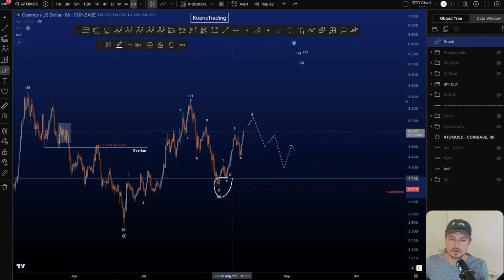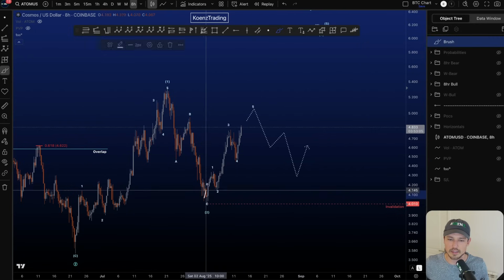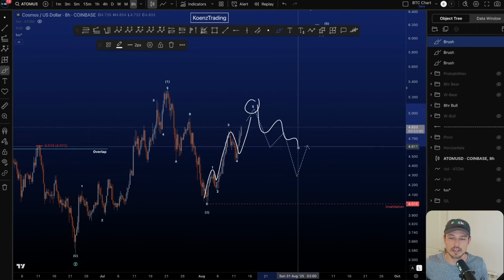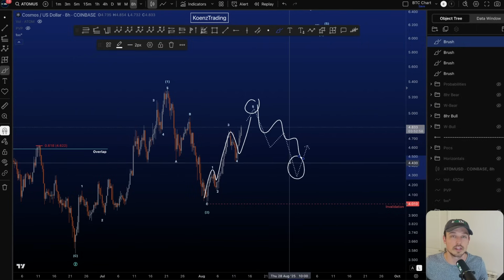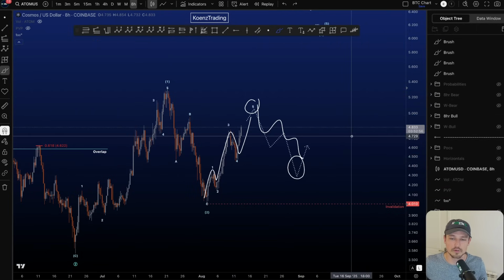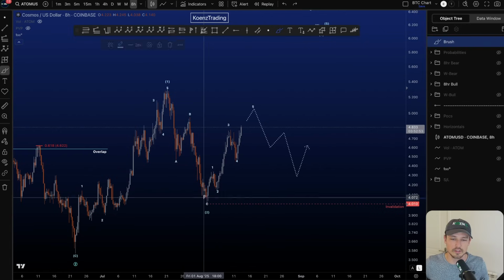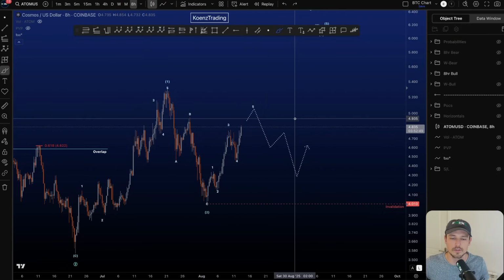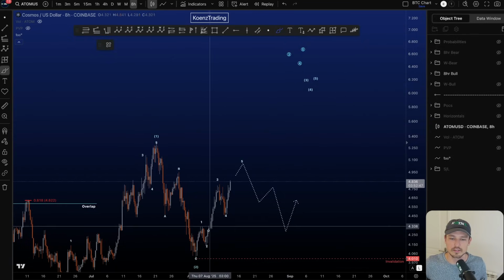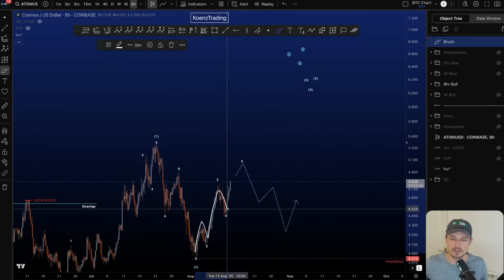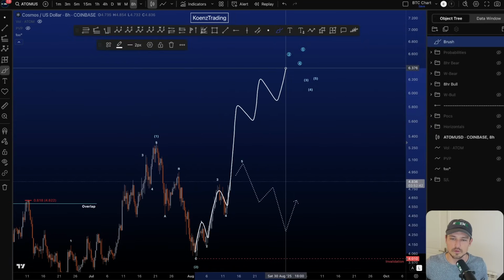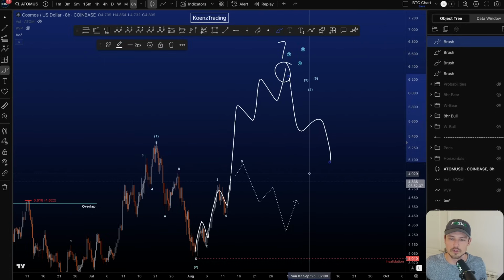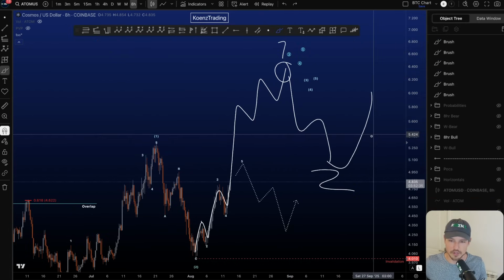Now off the low over here, at the moment, we can count a 1, 2, 3, 4 working maybe on a wave 5 to the upside, after which we get another retracement, which could be a very interesting opportunity to join and look for a move towards the upside. Alternatively, this is another 1, 2, 1, 2, and price is now going to start a wave 3 to the upside to higher prices. You would then expect a 1, 2, 1, 2, get a wave 3, 4, 5, 4, 5. That would be the end to create preferably another 1, look for another 2, and then continuation to the upside.